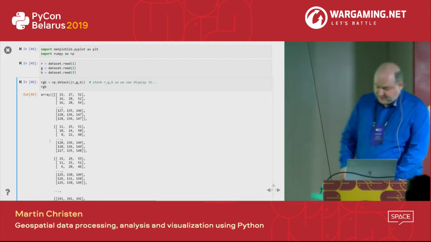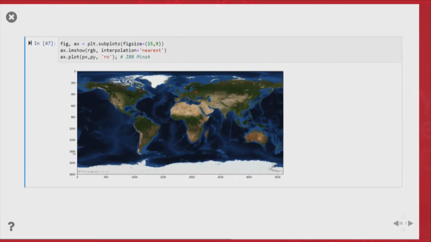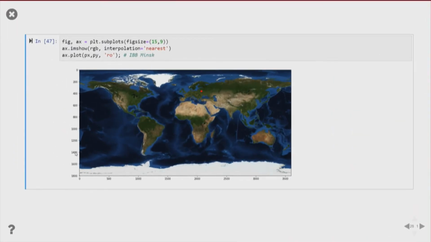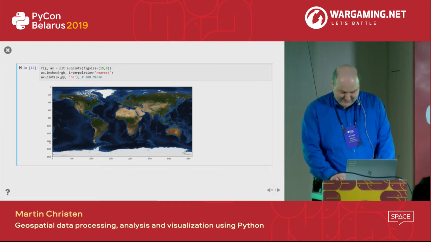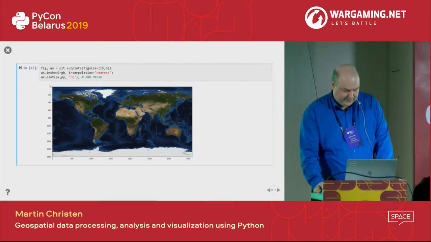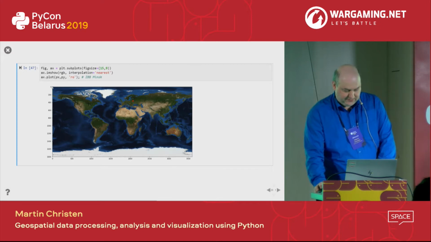And if we have this array of pixels, we can just plot it using matplotlib imshow, and I also plot the coordinate of Minsk. But you see it's this small, so Minsk is really just a pixel on this dimension. It doesn't really matter what coordinate I took, but it seems to be correct, I hope. Yeah, it's the correct position. And we also see here the axes are in pixels. We could change that to geographic coordinates, but I leave it as pixels. And we also see that 0, 0 is the top left position.